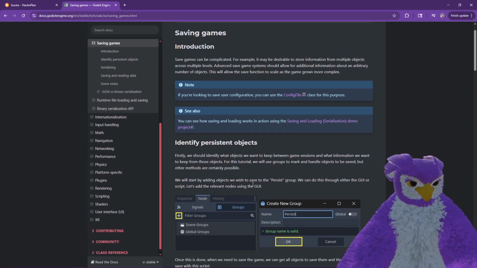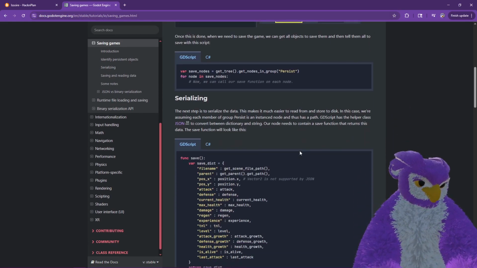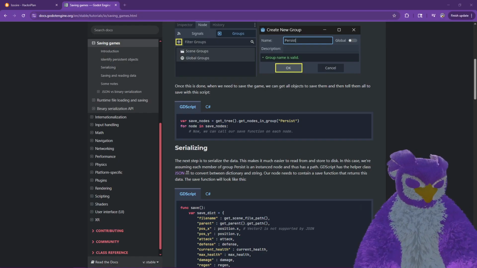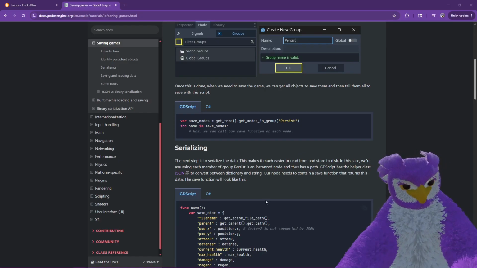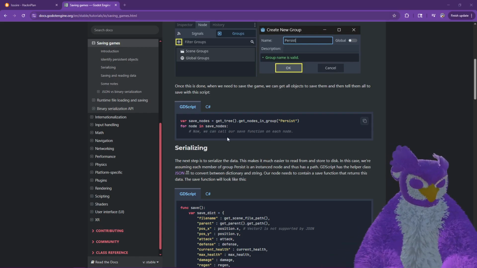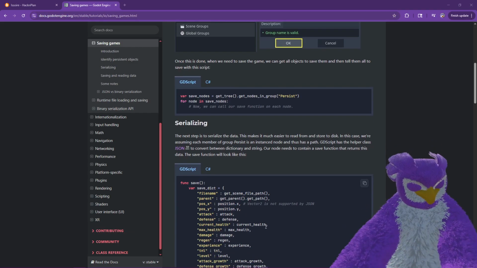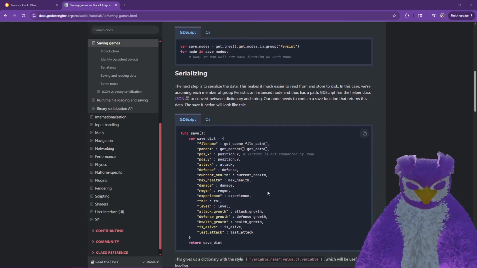So the way that they talk about doing it in the documentation doesn't cover exactly what I want to be able to do, because this kind of assumes you only have one scene, or like each scene has its own save file or something.